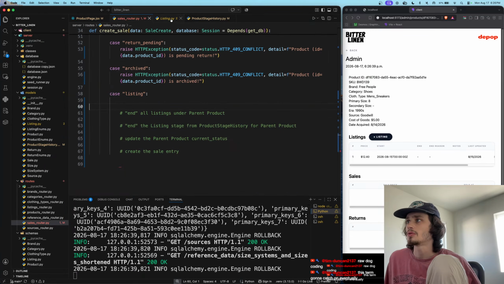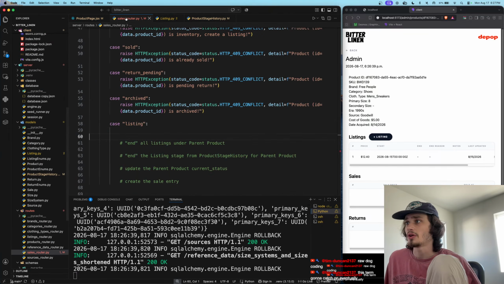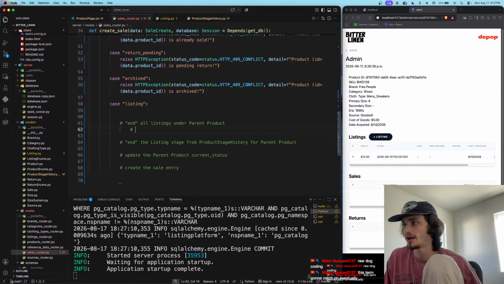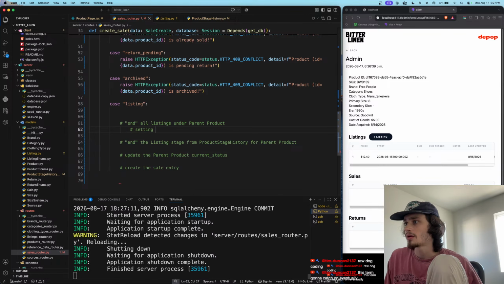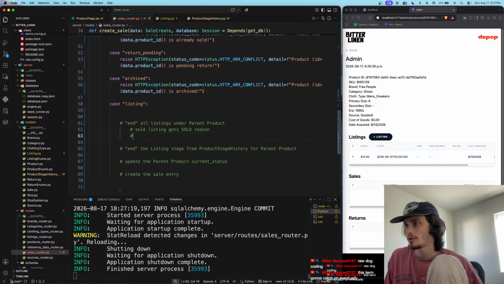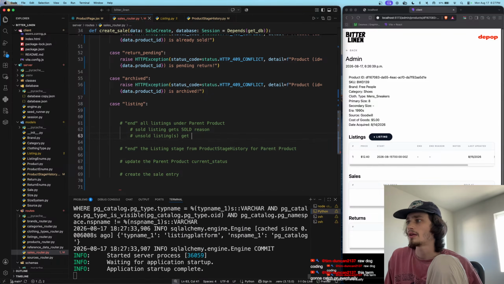What we need to do actually, though, really quickly, is we need to specify that further. So we need to end all listings on the current product. What does that entail? Well, that entails setting, for the sold listing, the sold reason, and unsold listings get other.